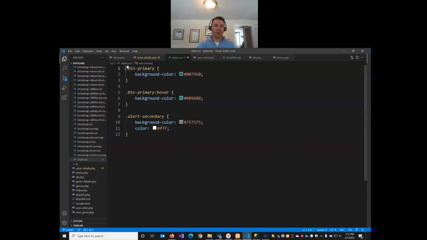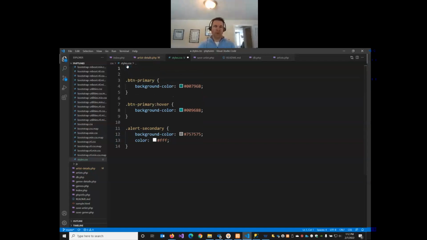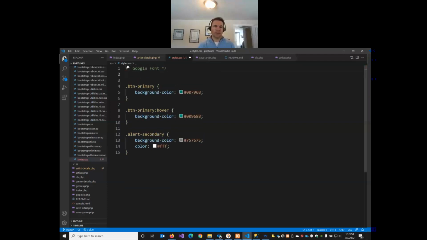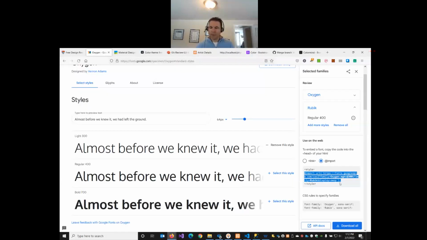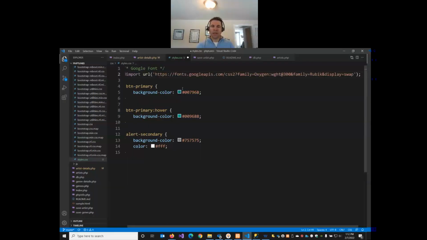So up at the top here, just add a, so here's our Google font. Oops, I forgot to click copy. So I will copy my import statement, ignoring the style and opening style tags. So I'm going to import it in.